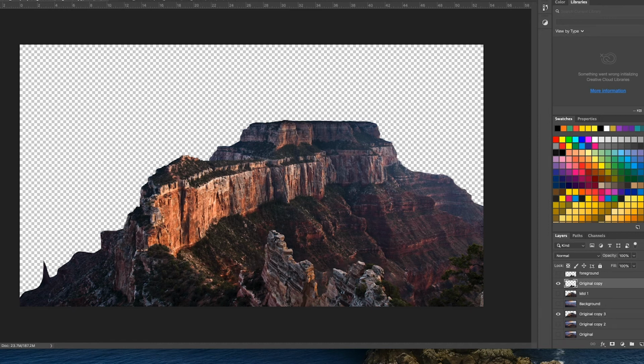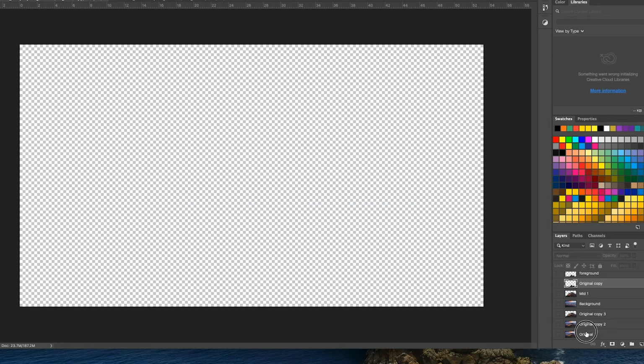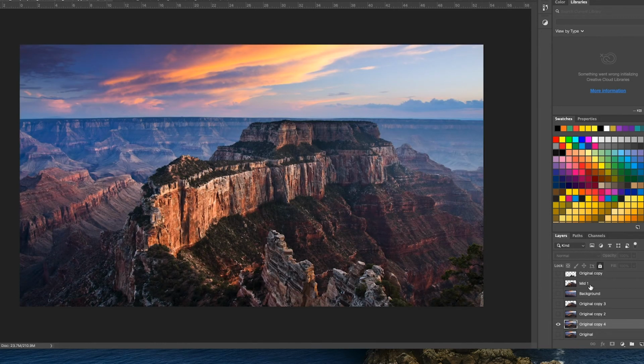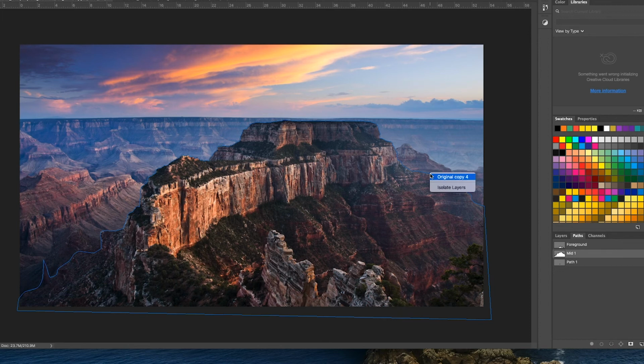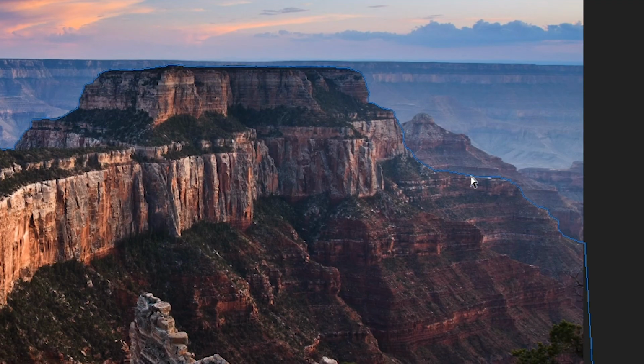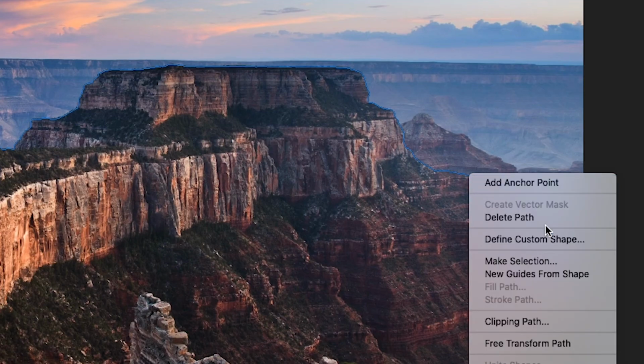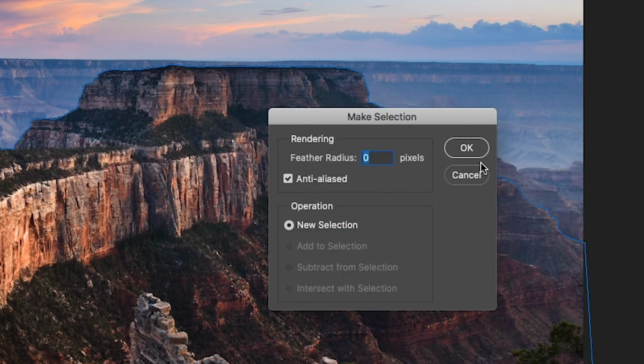And then the last thing that I need to do is make a background layer. So I'm going to turn these off. I'll make another copy of this original file. And I'll rename this and clean this up a little bit later. This is just so you can see the process of what I'm doing. So we're going to use the content aware fill again, and we're going to get rid of this whole midground area. So on this one, I'll go back to paths, I'll select midground, do the same thing. And I'll right click on the path and I'll do make selection.